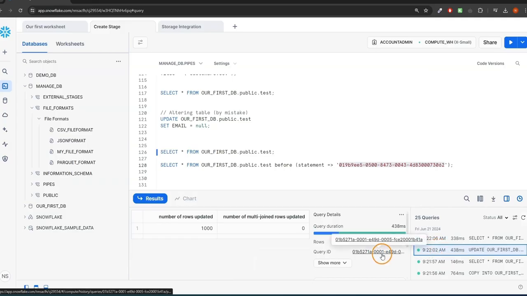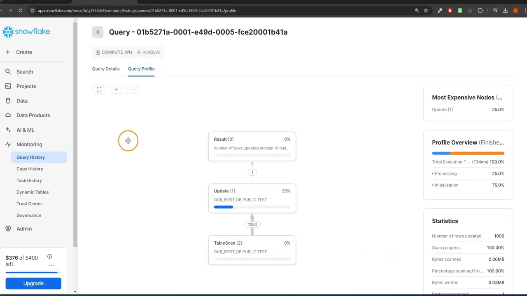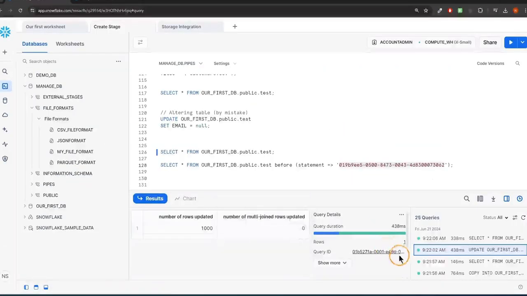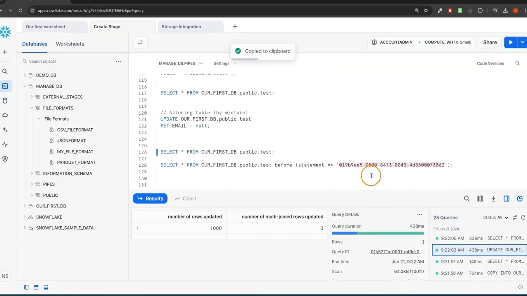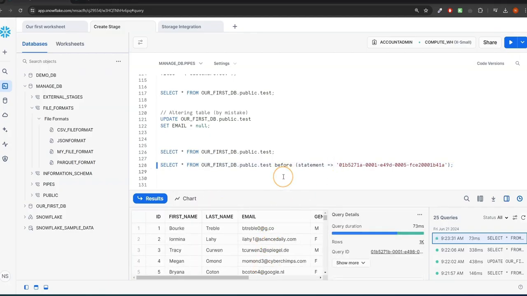So we can see in this case that we have this query ID. We can also select it, and in here we can just have a look at it. So we can see this is the one. And what we can of course do is copy it either from here or from here. We could also just copy it directly from here. So we can paste it in here. And then if we now query it like this, we should see again all of the emails. So now they are there. So this is very nice.